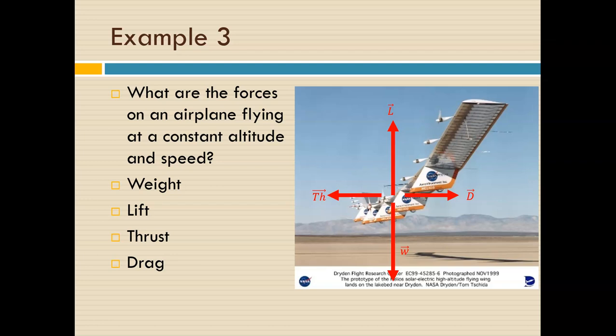Can you have the thrust be bigger than the drag? Yes, you can. If you want to go faster, you increase the thrust, you're going to accelerate forward. You're also going to then increase your lift, so you're going to start accelerating upward. You're also going to burn more fuel, which means your weight goes down, which accelerates you upward even more. But the faster you go, the more air resistance you're going to get, so that's going to increase your drag, so you're going to balance back out again.